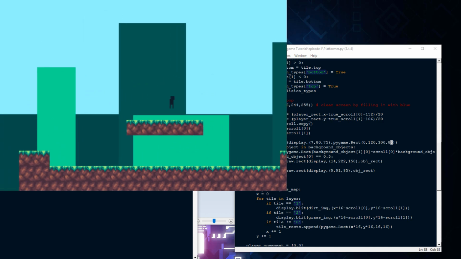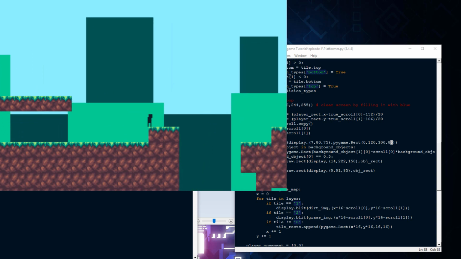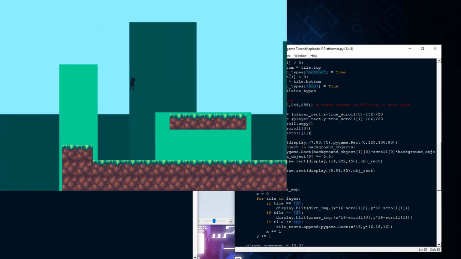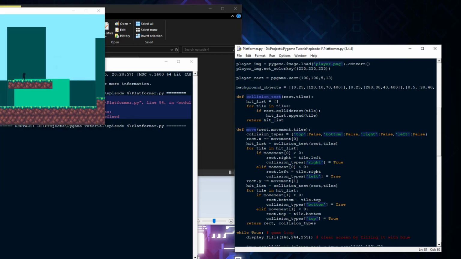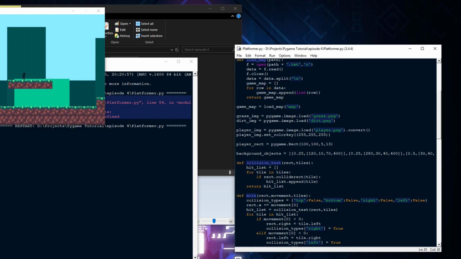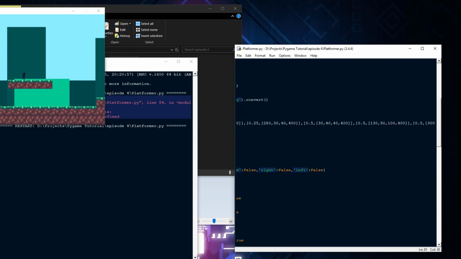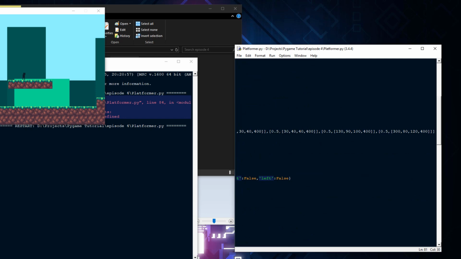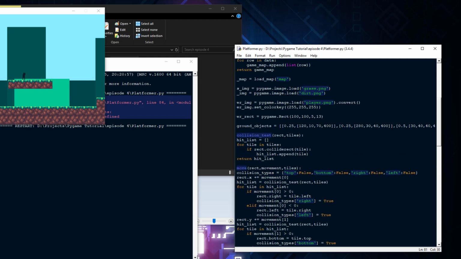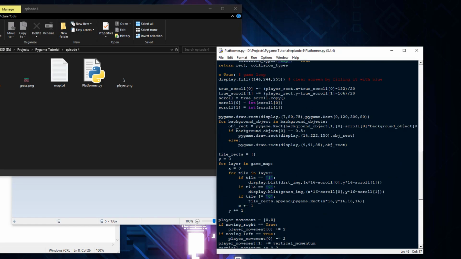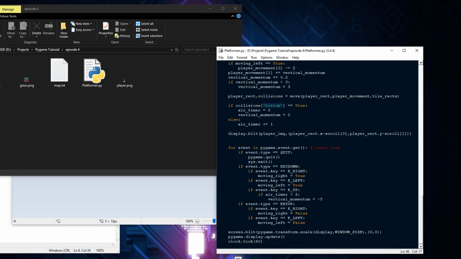You can do it with however many layers you want. One thing to be careful of is the rendering order so that it lines up. You don't want to render the 0.5 multiplier things before the 0.25 multiplier things, or else you're going to end up with an effect where the slower moving things are in the front, which looks pretty weird. So that's pretty much all I wanted to cover in this tutorial episode.